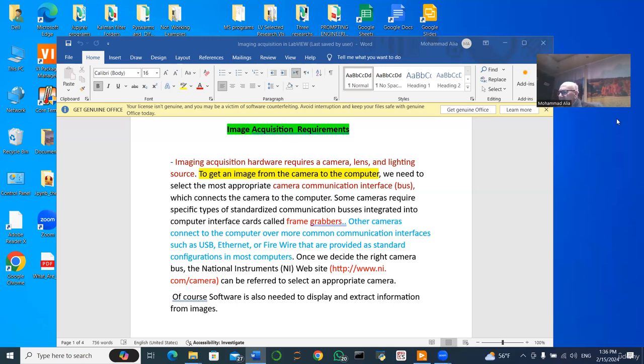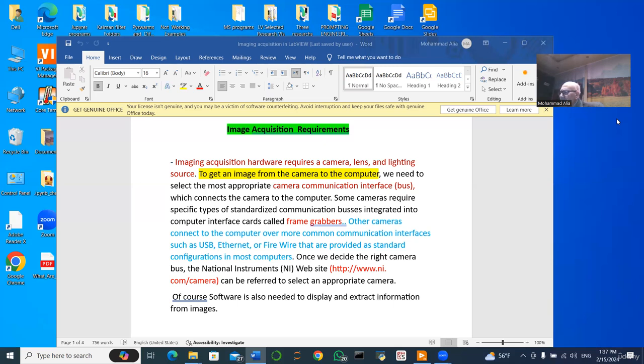These buses may be categorized into two major categories. The first one is that the communication interface or bus is specific, standardized type integrated to the computer interface cards. It is called frame grabbers.